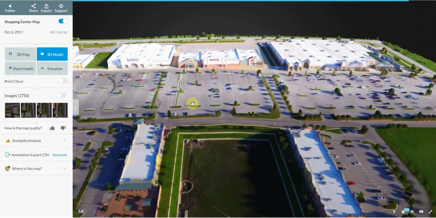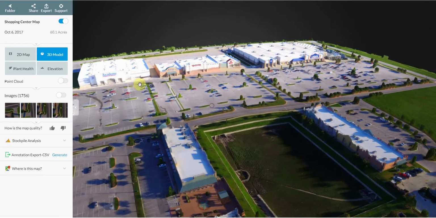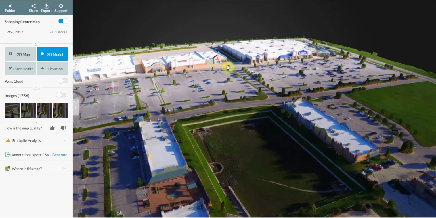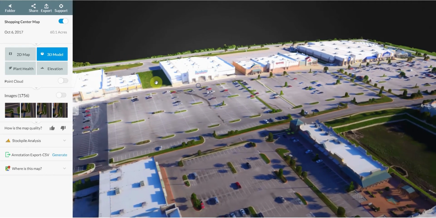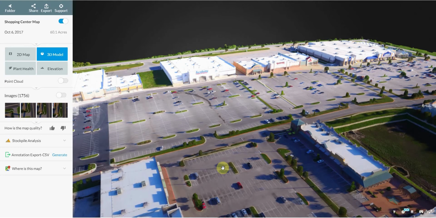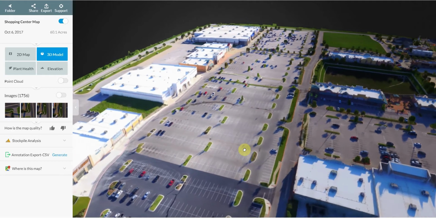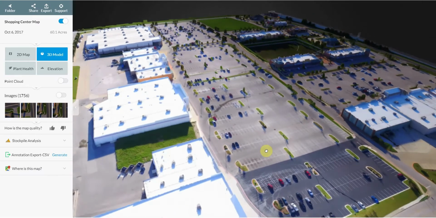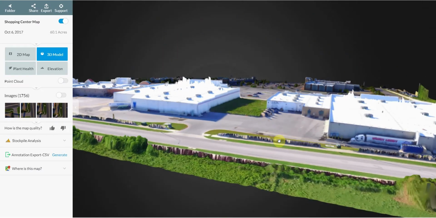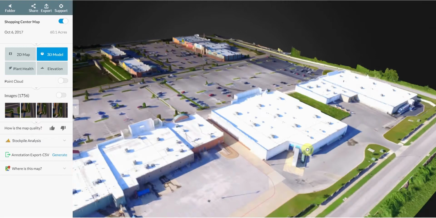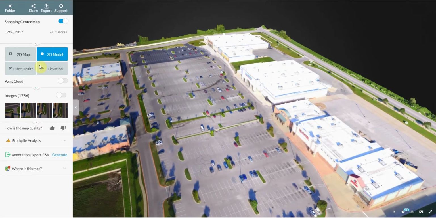Now, this is not a real good 3D map because I didn't shoot it for that purpose, but you can still show them, okay, here's the Petco and here's the TJ Maxx, and we've got this space over here that's open, and we could put a store right there. They have a better idea of where their particular store would be, whether it's in an already existing building or not. You can move this around and look at the items pretty closely. It's a pretty cool feature to have.